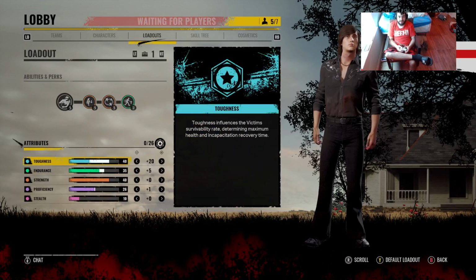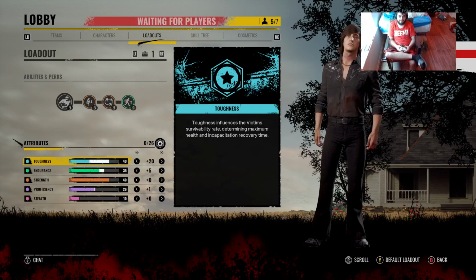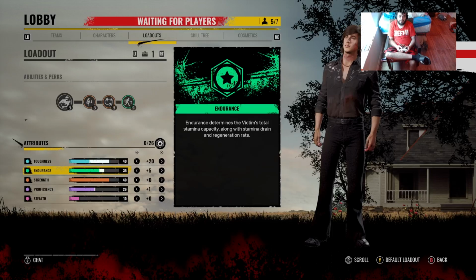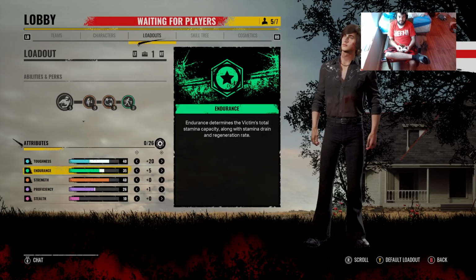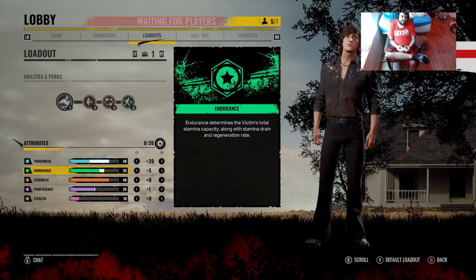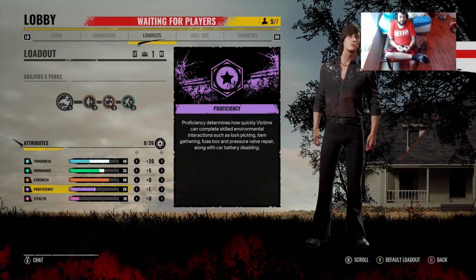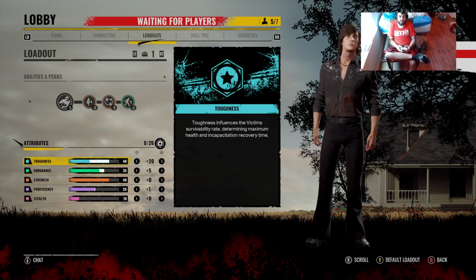Toughness 40 obviously is going to be the best one, if not higher, but I always like running 40. Endurance 35, obviously, that's the best speed for them, if not higher too. But I think there's still a bug on the speed, so 35 is going to be the best one. And then strength, he's already good.